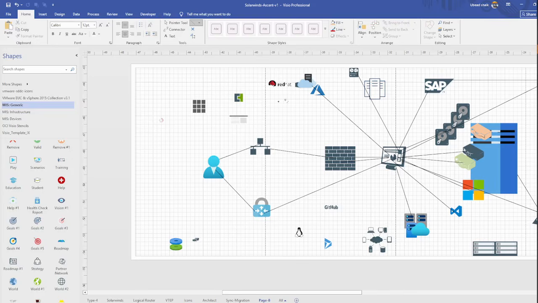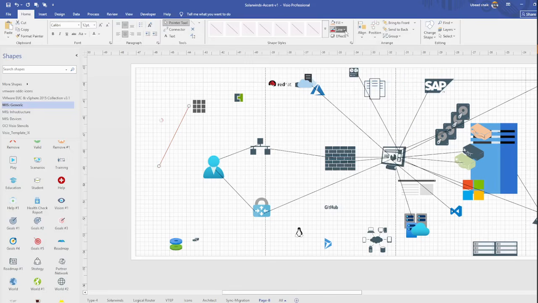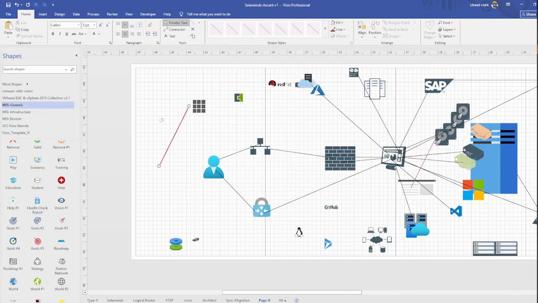So you have an application here. Let me put it. This is my app here. I will put a diagram. Copy, paste. I will change the color here. Let me put it a little thick. So my application is running on a different server. Let's say this is running on a different server.